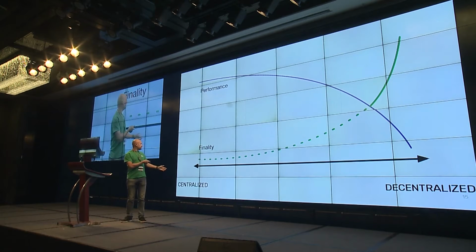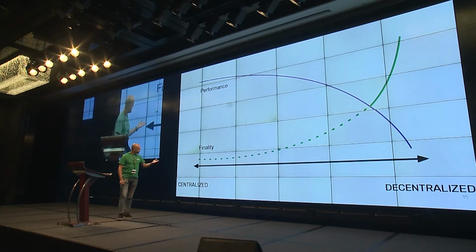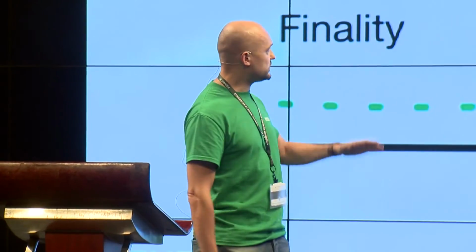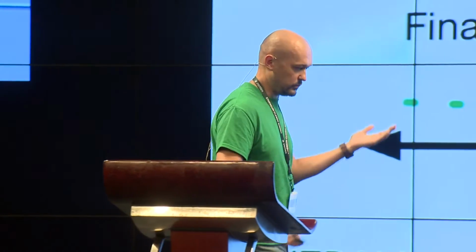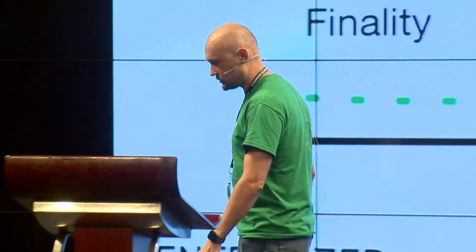So we have centralized, decentralized, and there are two variables. One of them, the performance, is going down, and I don't know how to call this green line, transaction finality or something, but this is the variable we're trying to improve. And they're kind of opposite. And actually, it doesn't exist. It just started at some point when we got blockchain. Because there is no finality with a bank or with someone's server. There are no guarantees at all. You can't trust them. But that's what we're trying to improve.